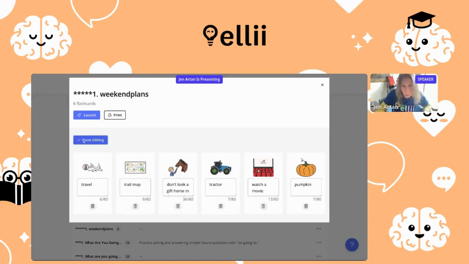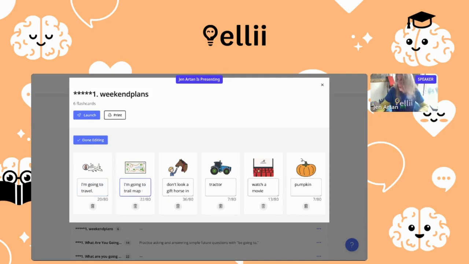So now I can add the words. Now, again, this is future tense. So maybe I want to include a grammar function in here as well. The weekend, of course, is in the future. Maybe going to might be a good grammar function that you have. So you're going to type in the box. You can even add I'm going to travel, like so. And I can just copy and paste it just to make it a little bit quicker.